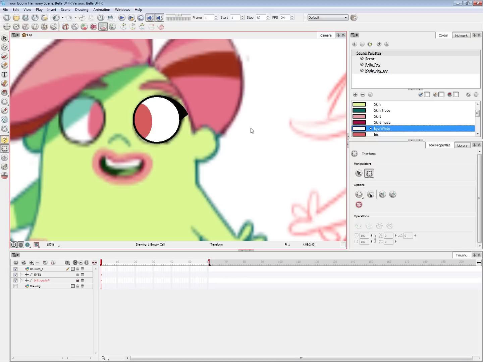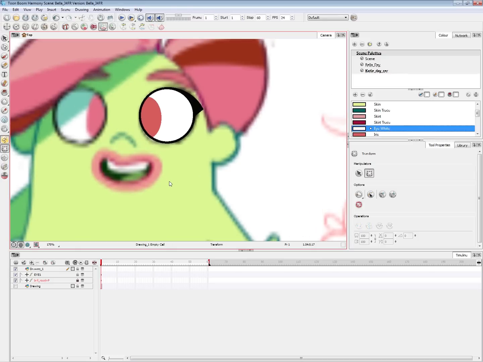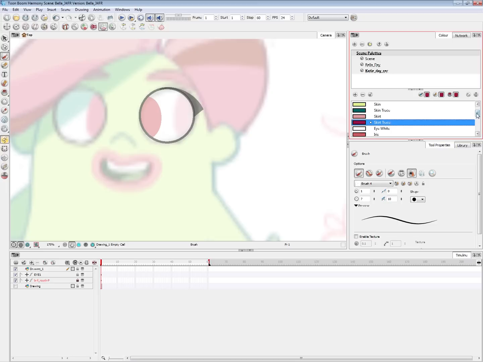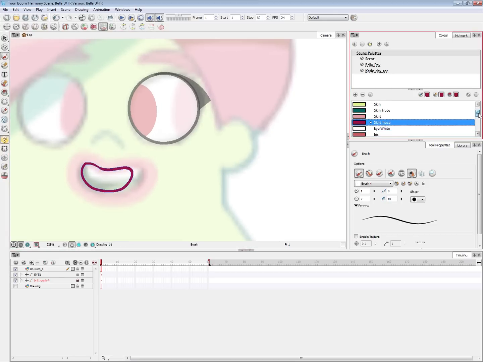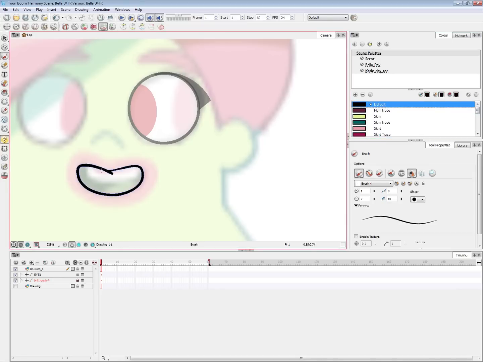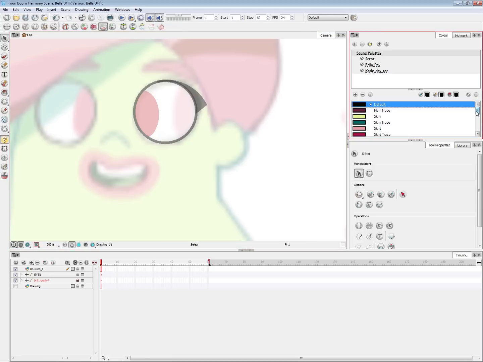But if you're doing a really simple animation that doesn't require a more sophisticated type of animation, then what you can probably do is just create one drawing per mouth shape, and that's totally viable. But that's not what you're here to see. So let's get started.